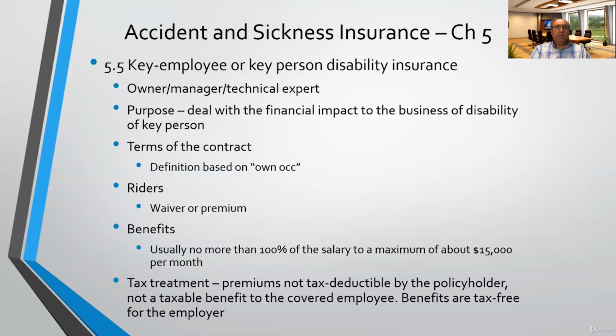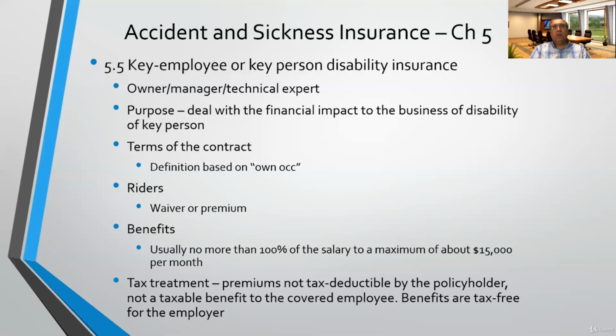So you have to deal with the financial impact to the business if that happens. Terms of the contract are the disability will be based on own occupation. That is, the person is unable to do their own business, own work, then they'll be covered, they'll be disabled technically. And the riders are, there is usually a waiver of premium on this, so that if the disability payout pays, you don't have to pay the premiums.